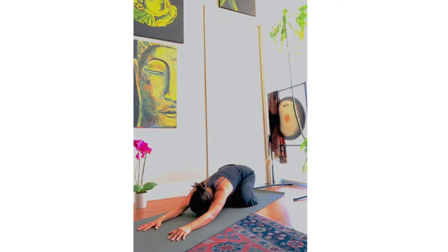it constitutes the Annamaya Kosha. So we're going to nourish the Annamaya Kosha with this series.